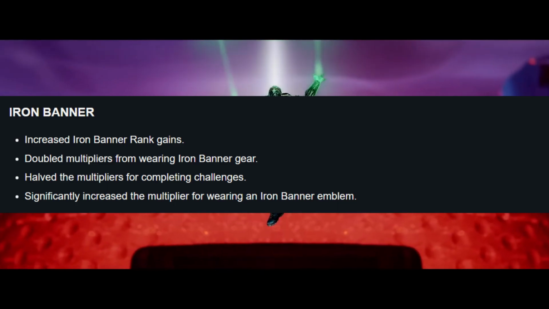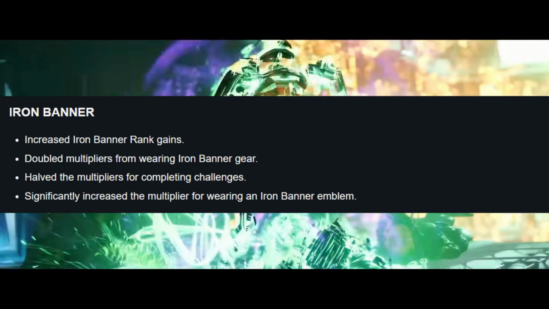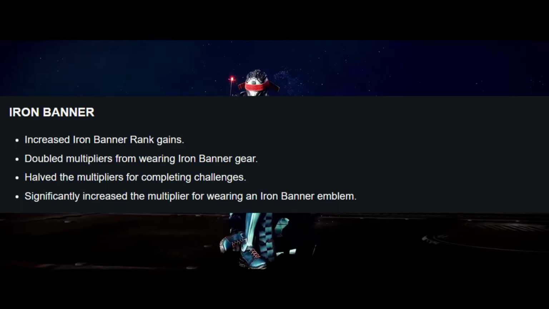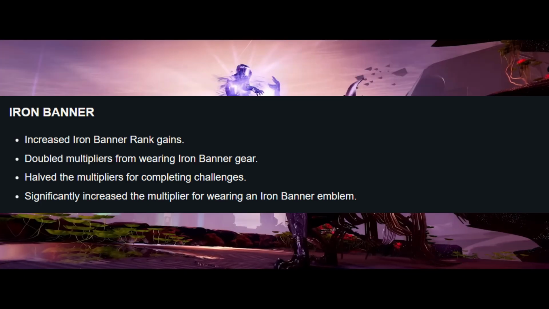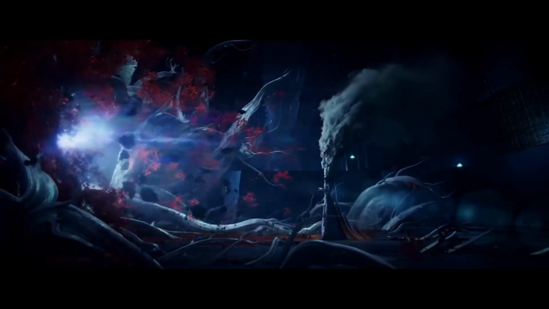Next up, we have Iron Banner, which is currently active right now this week, which is the last time it will be available for Season 19 before Lightfall. So for the Iron Banner changes right now, the ranks have been increased and wearing Iron Banner gear now doubles the multipliers. Additionally, the multipliers for completing challenges have been halved, while the multiplier for wearing an Iron Banner emblem has been significantly increased. So basically, it looks like we're going to be able to climb the ranks and reset Lord Saladin much quicker now.